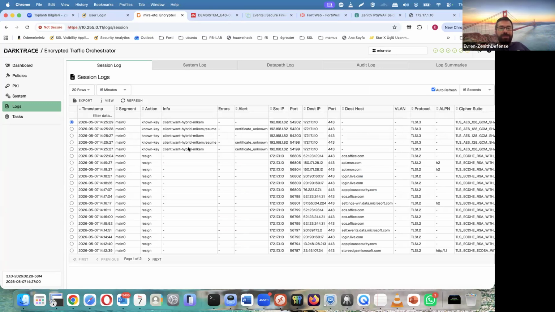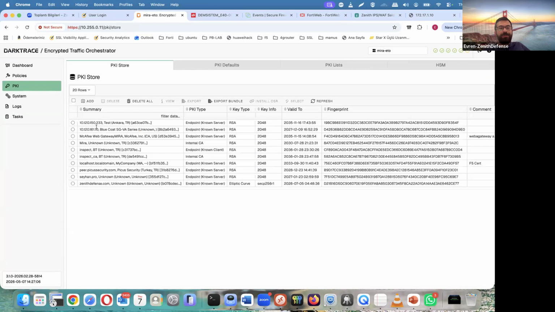So we are working in the inbound session, and we put the certificates in the PKI store here. You can put in any of the certificates. Mira can also directly identify using DPI on the packets, then check the SNI and fingerprints, match, and decrypt the traffic without doing anything. So you don't have to put in a rule. Just put in the certificate, tell Mira to decrypt, and that's it.